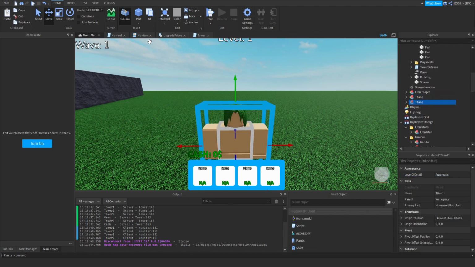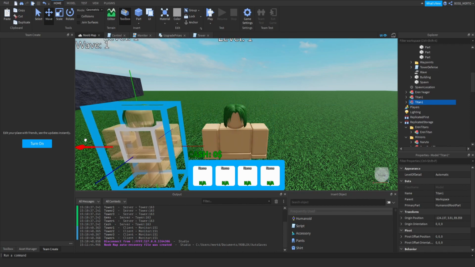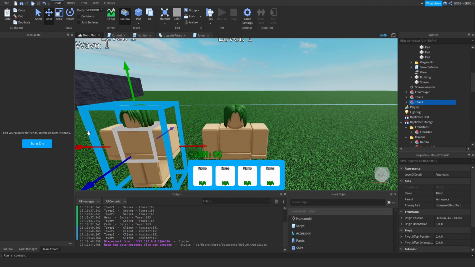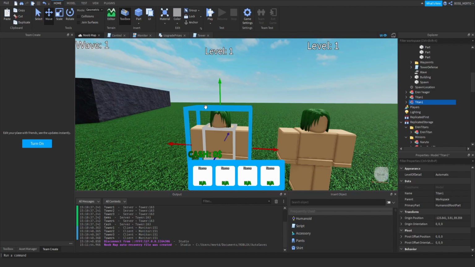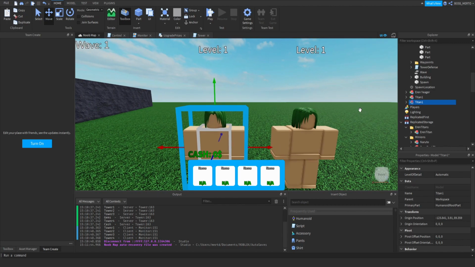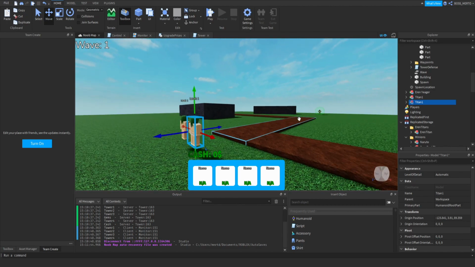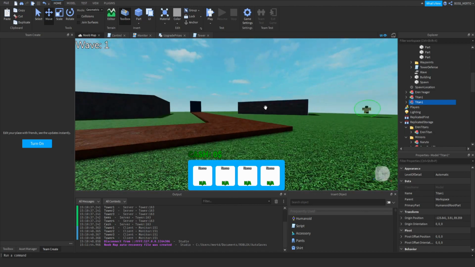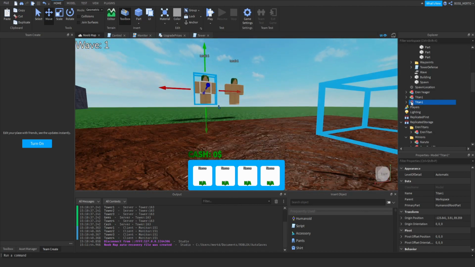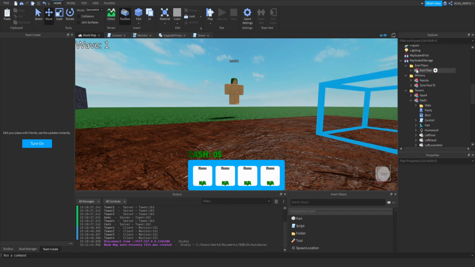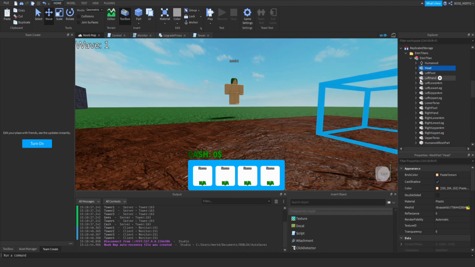So that's basically our Titan 1, and now our Titan 2. Or we could have even used Eren's head, so the head of Eren's Titan. Let's actually do that. That's actually a good idea.